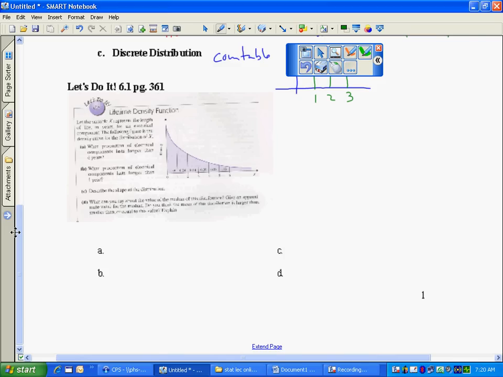So let's look at the let's do it. If you look at this curve, the first question, what proportion lasts longer than six years? So it's a frame of reference. Well, here's six years. What percent is on this side? Well, if you total them up, there are 94% in this region. So there are 6% that would be above or greater than six years.